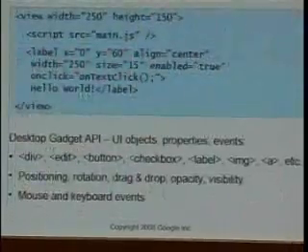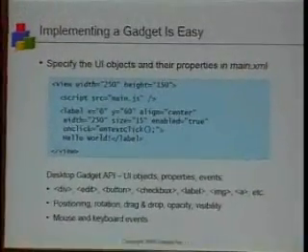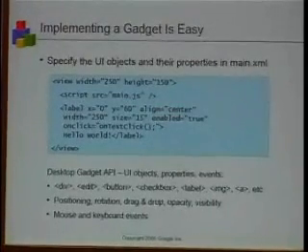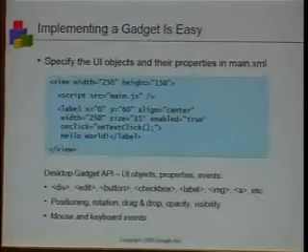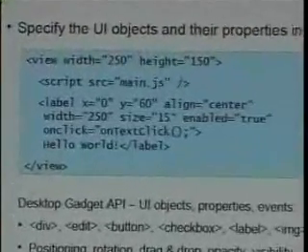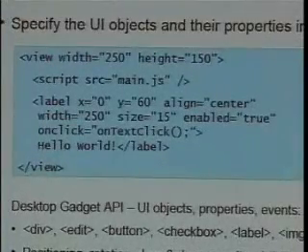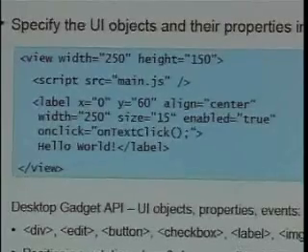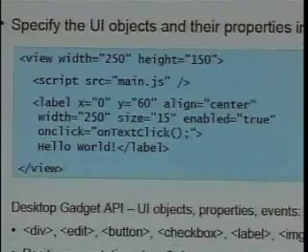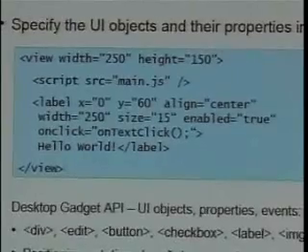So let's look at each of these. Now we spoke about main.xml. If you take a very simple example, the view that you see on top specifies in pixels the width and height of the area occupied by the gadget. The view is like the top level container, where all the widgets that you'll specify, like your div, edit, button, checkbox, would be inside that. So that's like the form in some sense, like a canvas if you want to think of it that way.